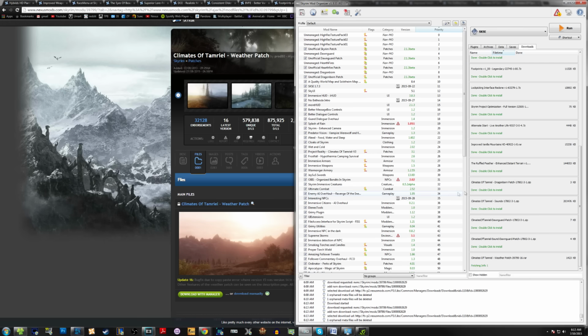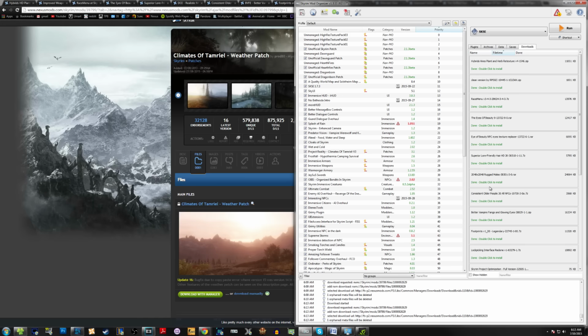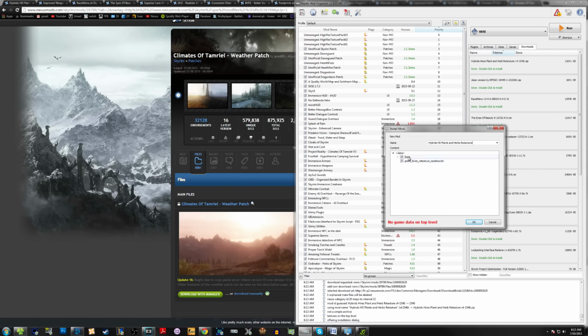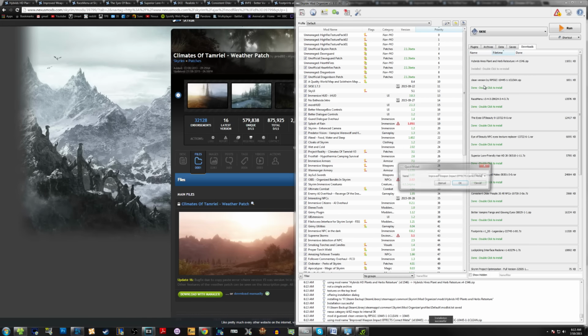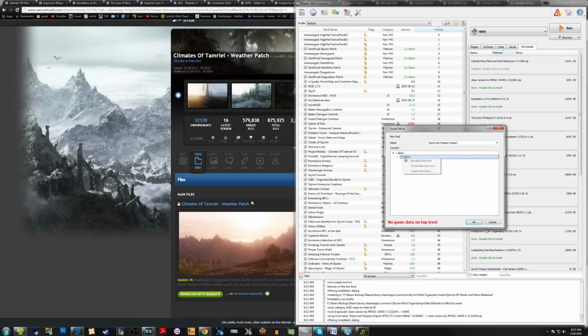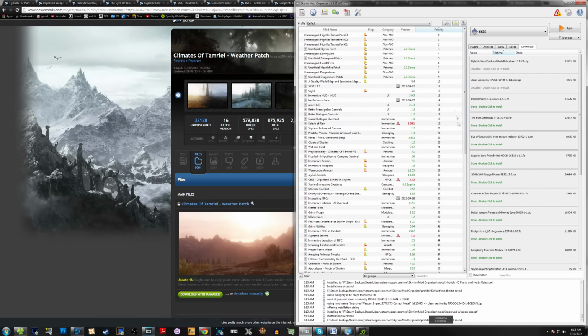And let's start installing the mods. First up, obviously, was the Hybrids plant collection. There's nothing really too fancy with these mods for quite some time. I'm just going to be going through it like we have 100 times beforehand. Selecting the data directory at the top level for both Hybrid Plants and weapon impacts.